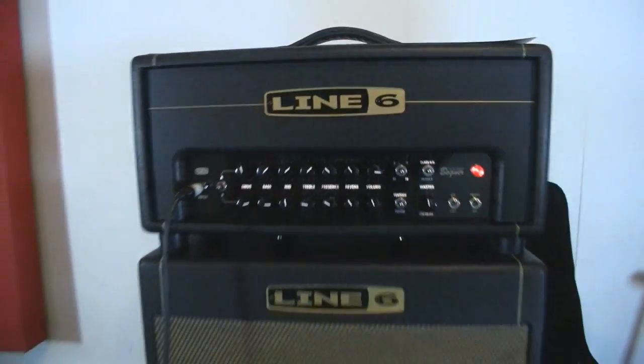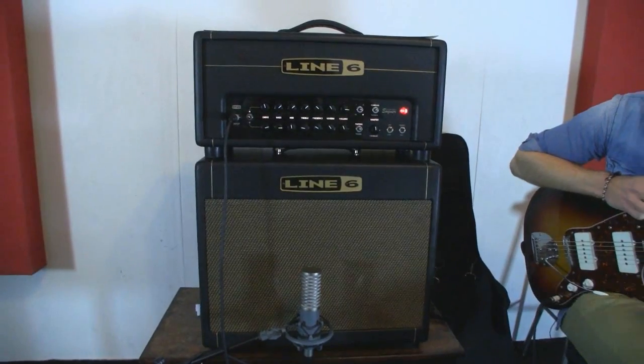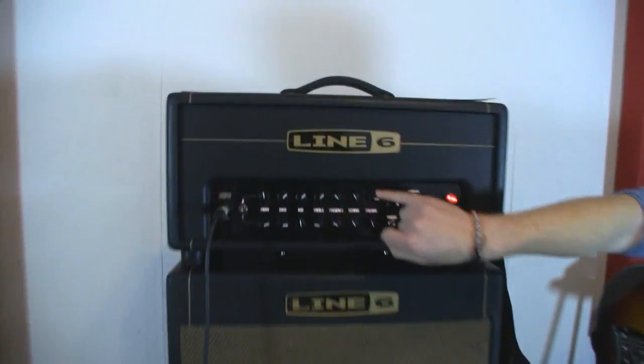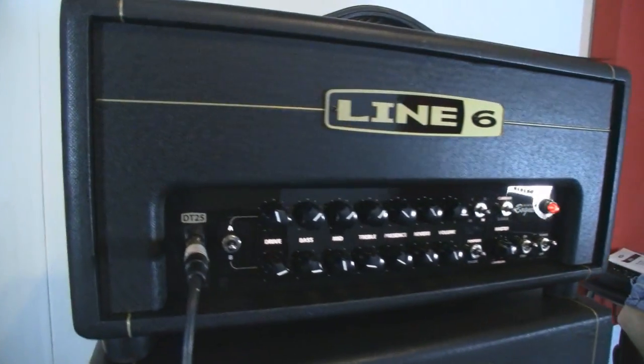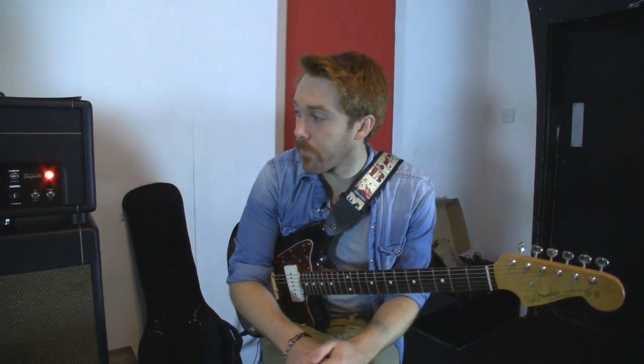So the first thing you'll notice is that this is not a combo amp like the DT50 that we reviewed. It's a single 1x12 speaker cab with a DT25 head. The one plus point immediately is that this is much lighter than the DT50. And the front panel is pretty much the same as the DT50.